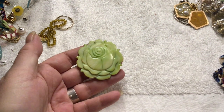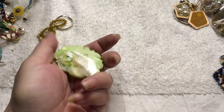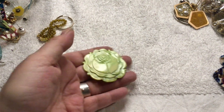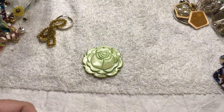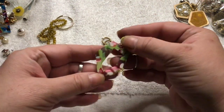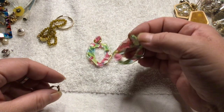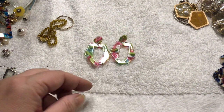Oh, look at this. It's a shell. It's got a hole on the top, but something was on it. Oh, price tag. That's pretty. I wonder what chain was on it, but that is pretty. Oh, look at these earrings. These are cool. They're see-through, but look at the coloring. I love these. I'm going to keep these for me.